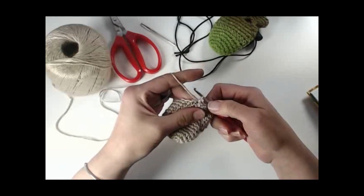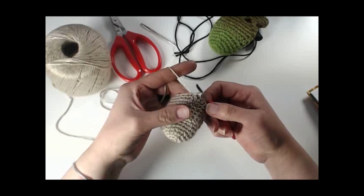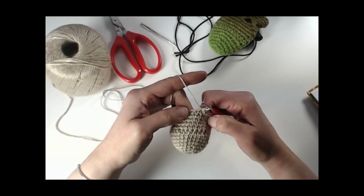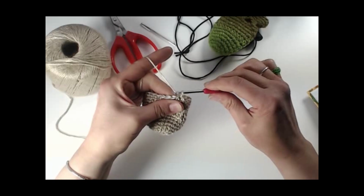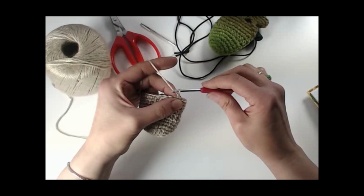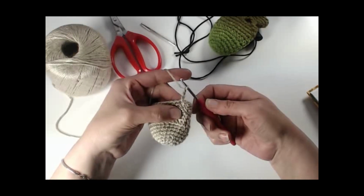Okay, so here we are at the end of the 12th row. So now what we're going to do, okay, so I've already done the slip stitch to join. So now we're going to chain 3. Instead of just chaining 1, we're going to chain 3. So that's 1, 2, and 3.